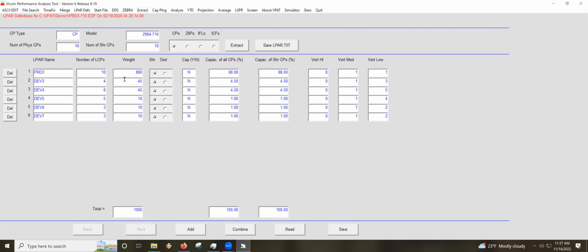You then have the option of going in and manipulating all your LPAR weights, making sure your totals add up here. If you don't add up to 1,000, VPAT will still process the data properly, so it properly does the math. So if we were to make this 20 here, for example, we can see that we still are going to have our capacity numbers properly reflected at 100%, even though our weights don't total. So this can be useful also to help understand distributions and properly setting weights.